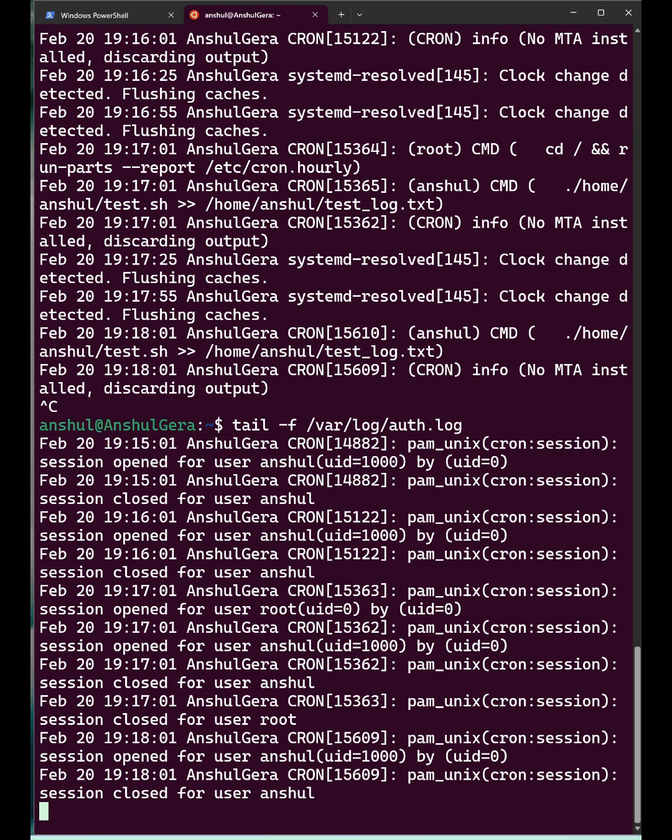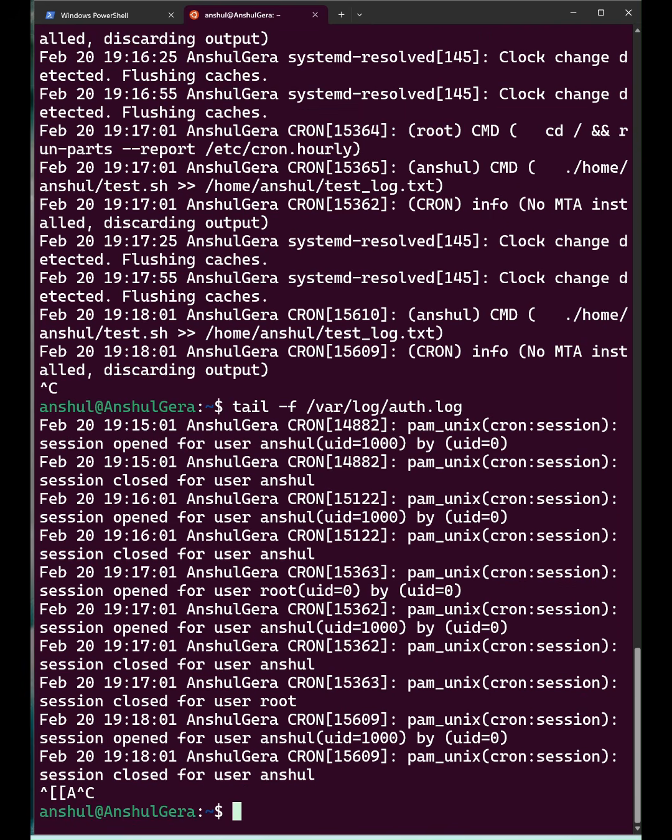We can check for kernel logs also, or we can check the service status, like whether sshd is up or down, using systemctl status sshd. We can check from this sshd command also, and then we can do the reboot if everything is good. If we want to reboot, then we can do the reboot. And if we want to clean up some space, then we can remove some logs also. Whatever the scenario, we can work like that.